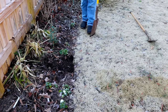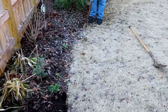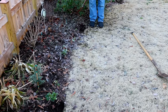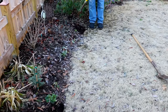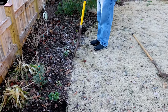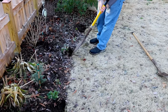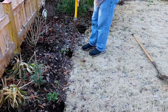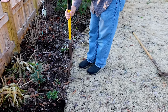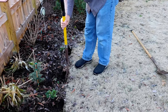But I'll pick a spot, start my trench there, and then come back maybe 6 or 8 feet, and you know, after this has started to curve here, and pick another spot, and I'll cut down just like that, okay? Then I'll come right about the middle of those two places, and I'll do this again, okay? And this will make sense in just a minute. And kicking that over my pansy right there, okay? All right, then I'll split the difference between those two, just like this, okay? This shovel allows you to use your foot like I just did pretty easily, okay?